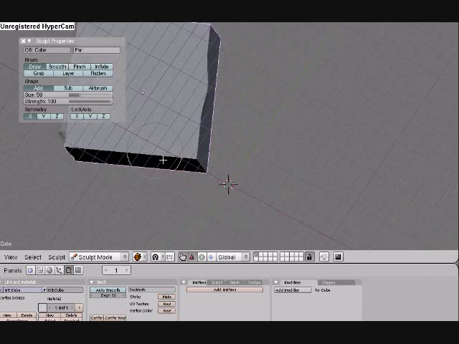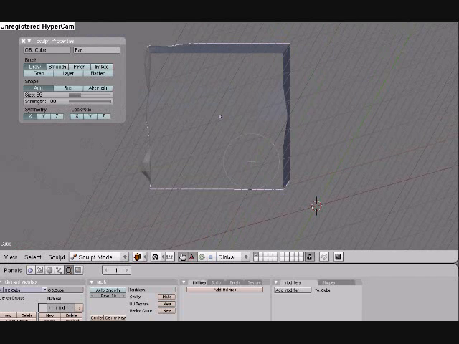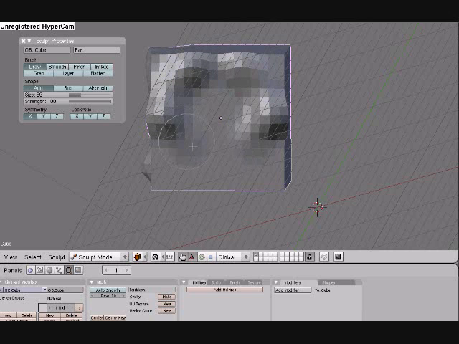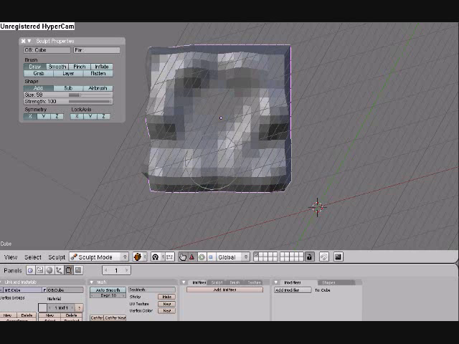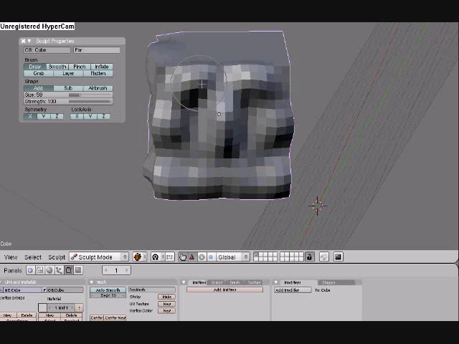If you look at this, it'll do the same thing on both sides. We'll have symmetry basically. Now that's very helpful if you want to make a face or something like that. Anything with symmetry.